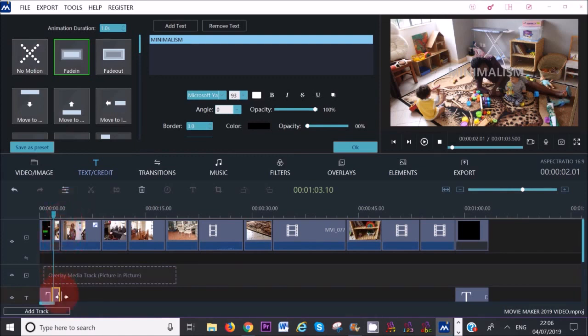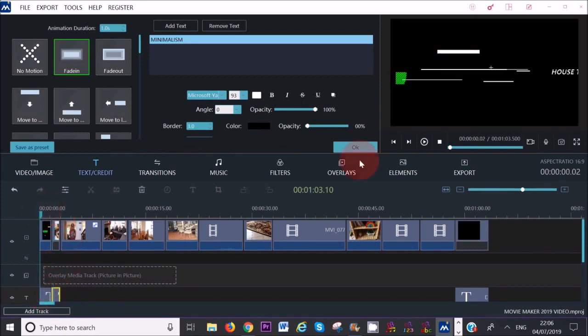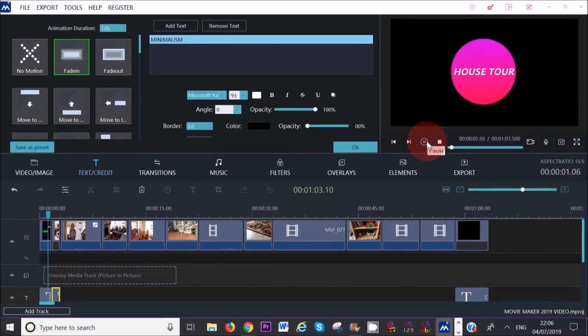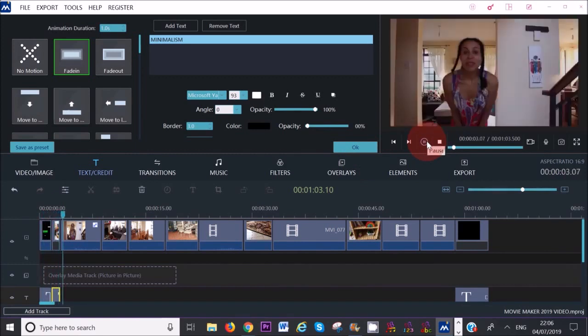So that's pretty handy. So let me just show you another example. You can see this white line is also right at the end of the second clip, and it aligns right at the end of the second clip if you want it to be that long, but I don't. So I'm going to move it to the first picture, right to the end of the first picture. And now if I just play that back, you will see here. Hello everyone, welcome. Okay, so that looks pretty cool already.